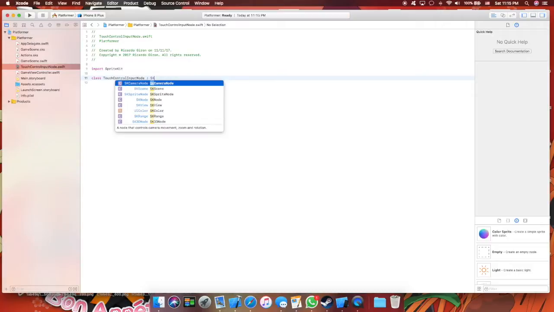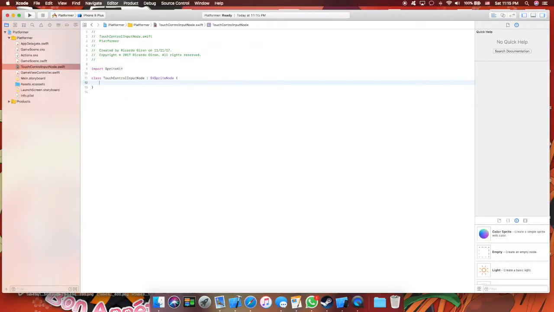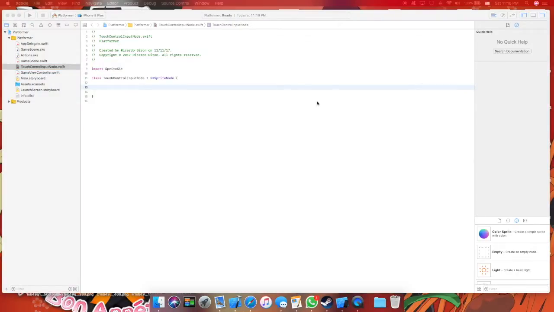Also, before we do that, let's continue and then we'll do the other part. What we're going to do for this part is going to be very tedious.